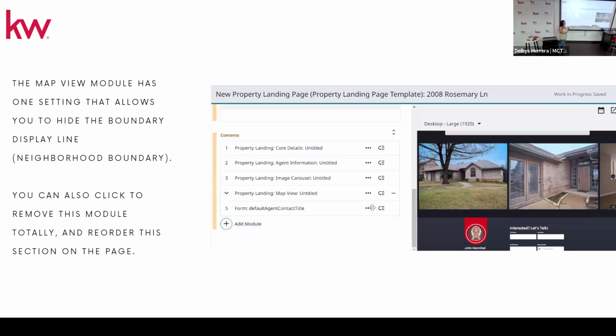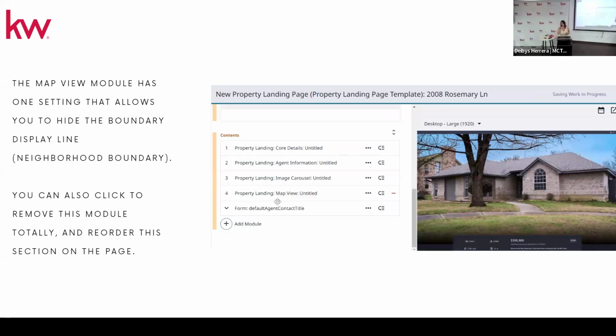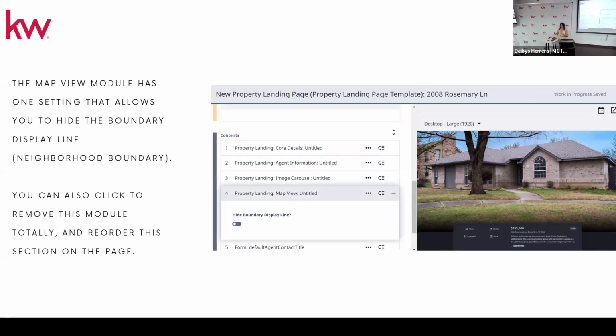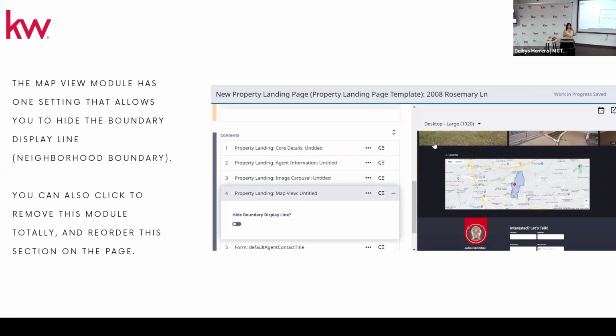If you want to remove it altogether, you can. That's up to you. I think it's a cool little feature because then what happens is they click into it. It's going to redirect them to your website, and it's going to show them that neighborhood and they can actually see listings. So that's what's cool about the boundary outline: if they click into that boundary outline, it can show them other properties that are within that boundary. Again, you can hide it if you don't want to show it, that's up to you.